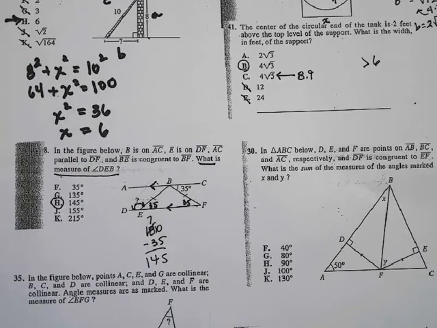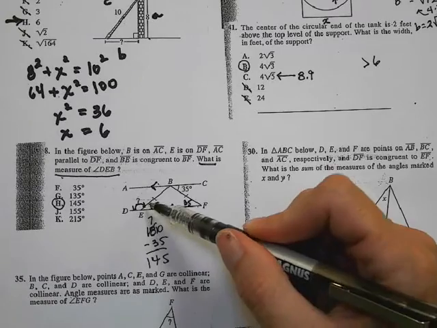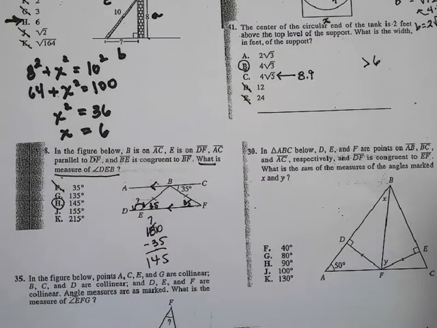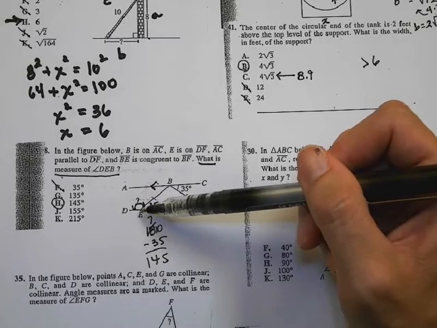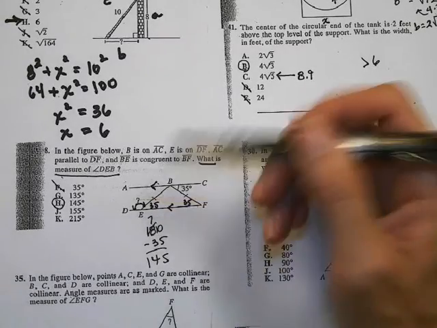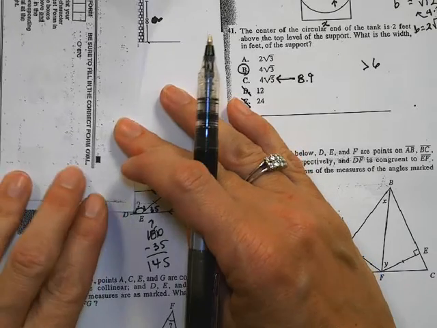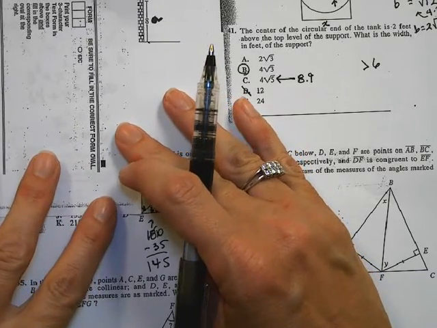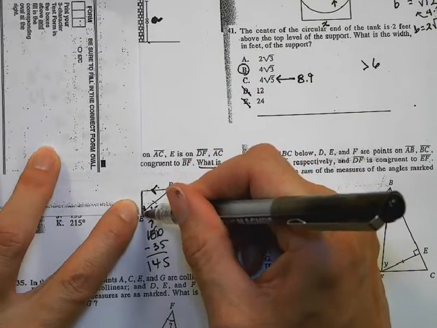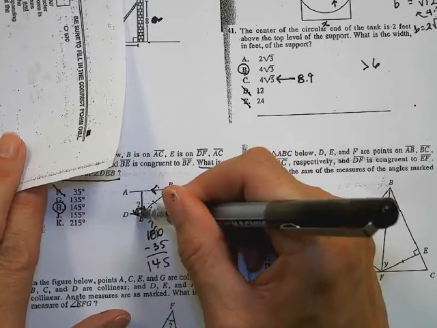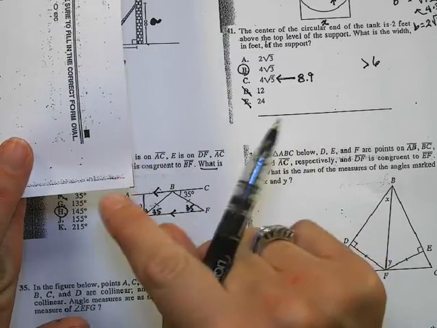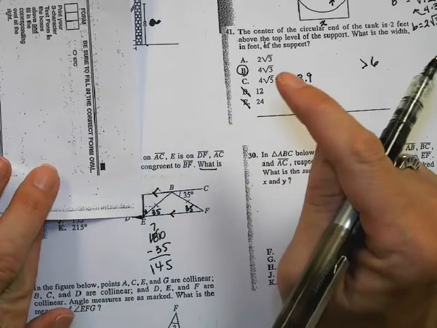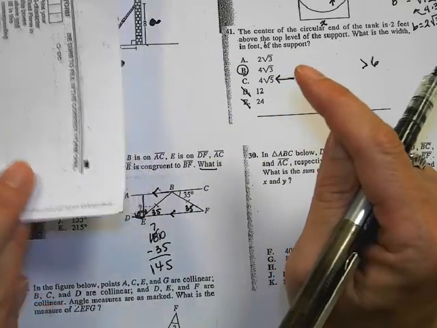Now, how can I use my scorecard to figure that out? This angle is clearly obtuse. That takes out this one completely. We know where 90 is because I know what a 90-degree angle is. I'll take my scorecard and I'll compare this. This right here is a 90-degree angle. I've got a handy 90-degree angle right here on my scorecard, so I can compare all these to my 90-degree angle.